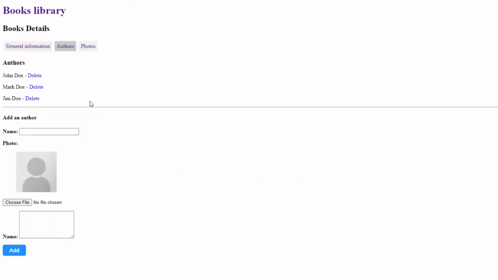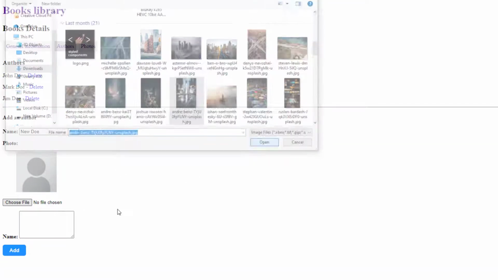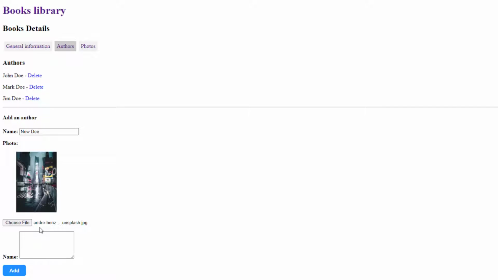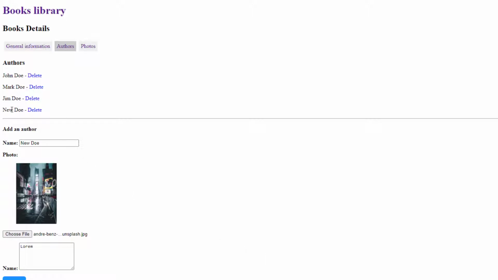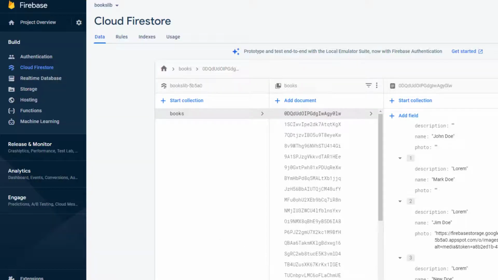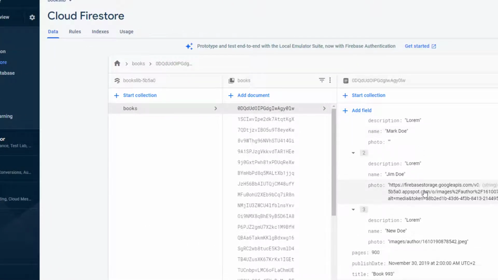Now if I go and save an author, new Doe, and choose any image, okay, I got my new author. Now let me check. Now I have here the reference string.